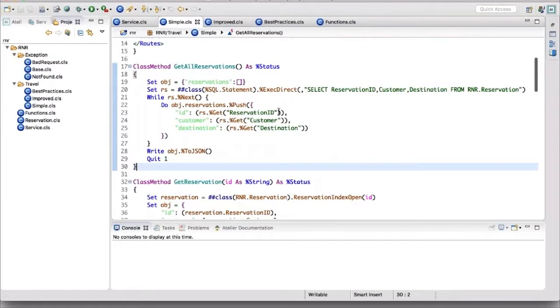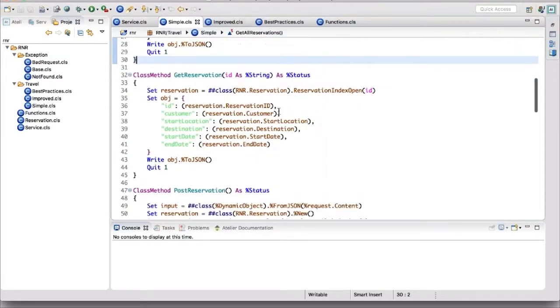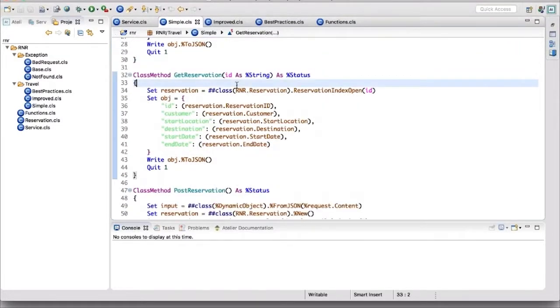I'm going to show you 3 different types of requests, and we'll take a look at their code and compare and contrast, OK? So first one, what happens when we retrieve the information for a specific reservation? We have the ID right here, our argument, which came from the URL map. And the first thing we do is just open up the reservation object.